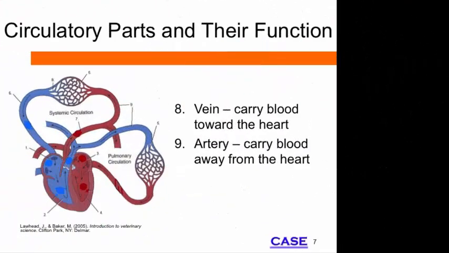The final two components of the circulatory system are the arteries and veins. Arteries carry blood away from the heart, while the veins bring blood back to the heart. An easy way to remember the direction of flow is the letter A in arteries also stands for away. Typically, arteries carry oxygen-rich blood to the organs and veins carry oxygen-poor blood to the heart. The exception is the blood flow between the heart and the lungs. Oxygen-depleted blood flows through the pulmonary arteries to the lungs and returns enriched with oxygen through the pulmonary veins.